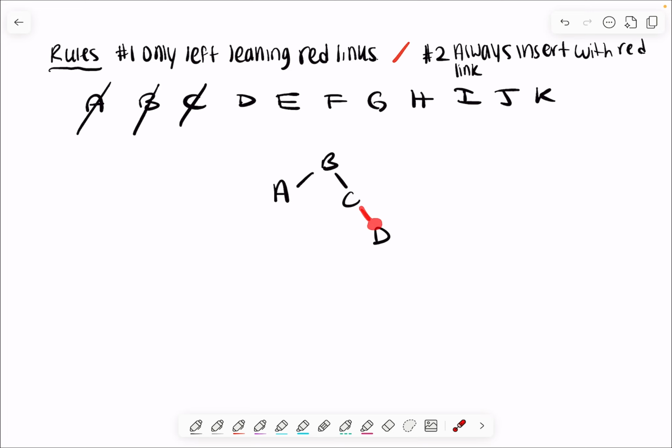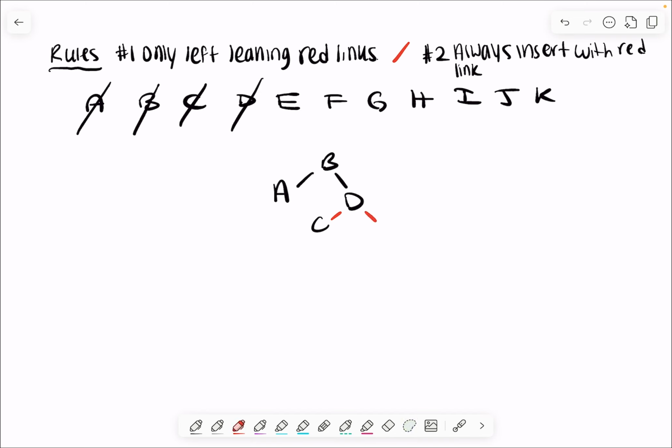Well, this would be left-leaning if I just made it look like this. But it would still have to be connected to C and D, so then the D would have to be connected to it. So then the question is, how can I get from here to here? Well, I would have to rotate to the left. So that's exactly what I'll do. I'll just rotate to the left. But remember, I'm just focusing on this. Then I just have this by itself. Where is it going to go? D now is the parent. So based on D, D comes after B, so it goes over here.